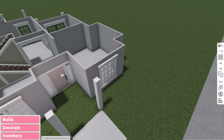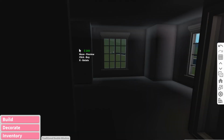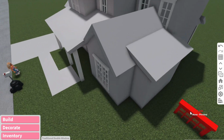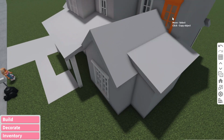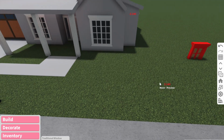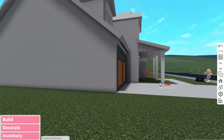Now, when I'm putting these windows in, I don't want this to be matching. It's just not going to look the best if I have two of the same windows like this. That just looks a bit blah. So what I'm going to do is take these small ones again, and you're just hitting this little copy tool so you don't need to keep going in build mode and picking your windows. And I'm just going to do that. And there we go. So this is kind of the windows at the front. I'm quickly going to do the back, and then we'll get to colouring.